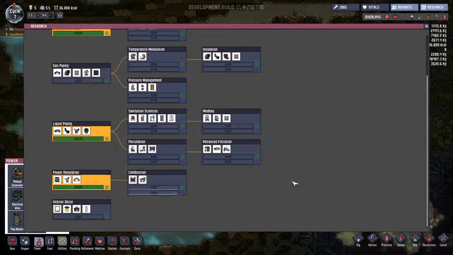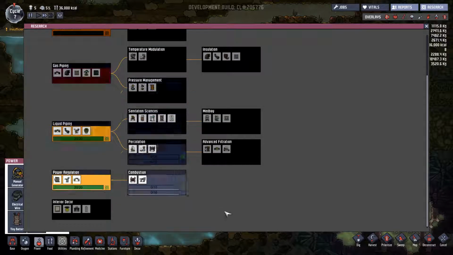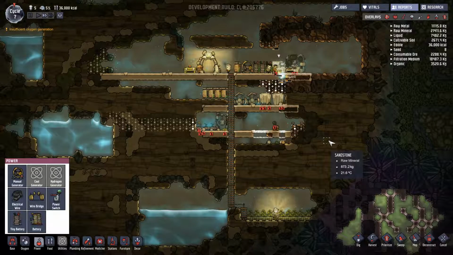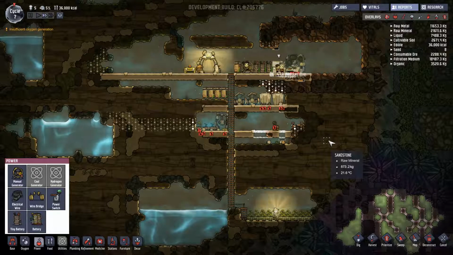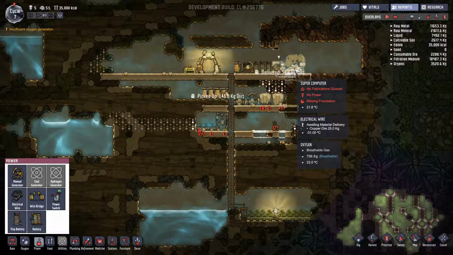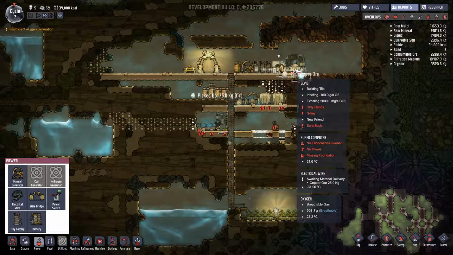So we've got decor and gas pumping. The gas pumping may come in handy taking care of some of that nasty gas that does get produced. So we're going to let that one run. And you can see this is not happy because it's missing some foundation, which is why I've set it to be filled in with tile.